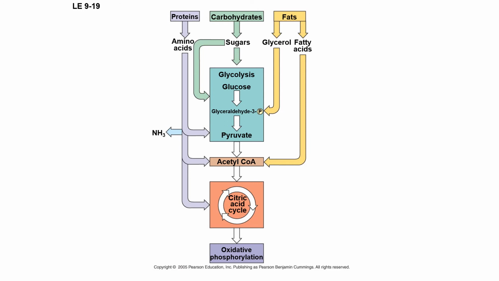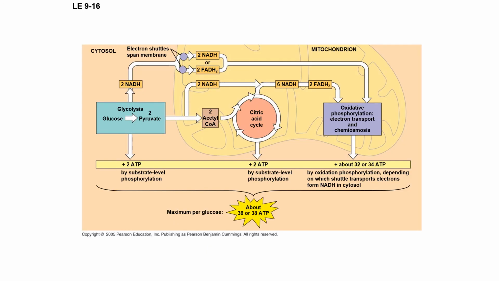So let's focus in on this central pathway: glycolysis, the citric acid cycle, and oxidative phosphorylation. Of course, this all deals with the mitochondria and aerobic respiration. And we focused here, if you remember, on oxidative phosphorylation, the process of oxidizing one molecule and then using that energy to reduce another molecule. So you have glycolysis, and you see these electron acceptors called NADH and FAD. These molecules would accept the electrons at different energy states and bring them into the mitochondria, where they would be sent down the oxidative phosphorylation electron transport chain. There you would generate far more ATP than you would with substrate-level phosphorylation, which is what you would see only in glycolysis.